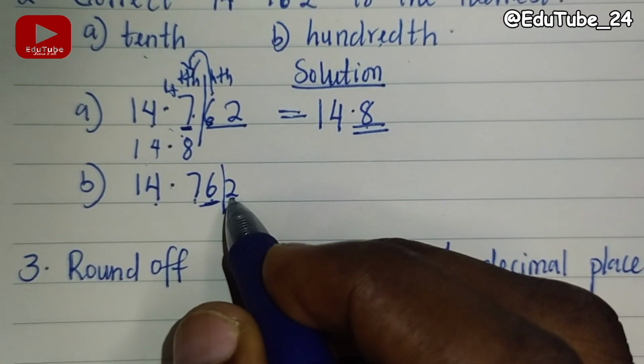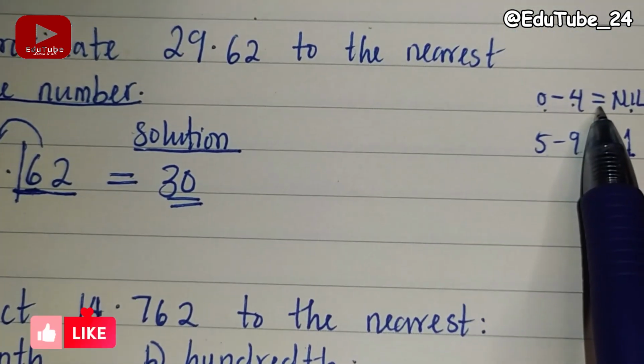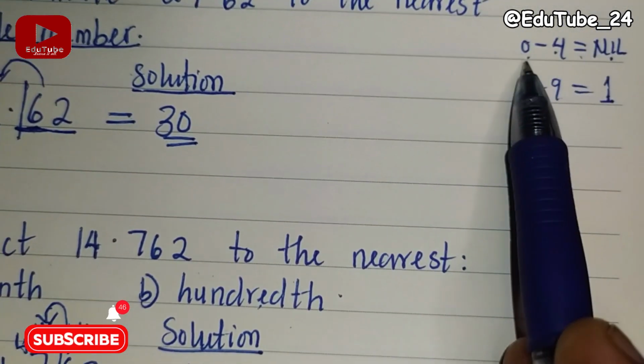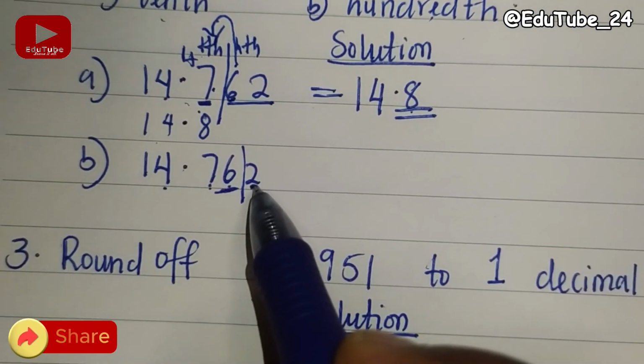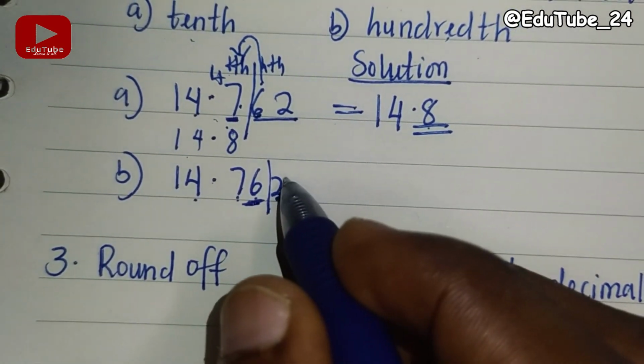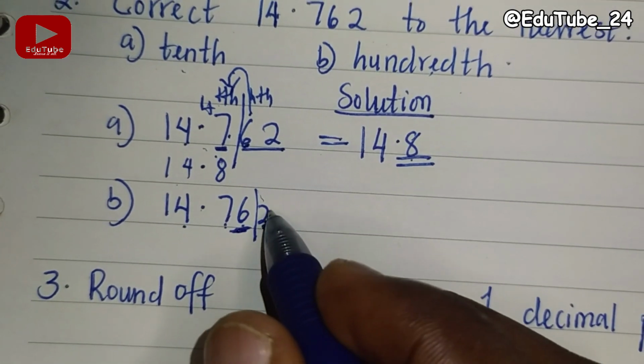And then the nearest place value to my 100th is this 2, which is thousandth. So I will consider whether it is between 0 to 4, which will give out nothing, or it's between 5 to 9, which will give out 1. So this 2 is between 0 to 4, certainly. So it's giving out nothing to the 6.